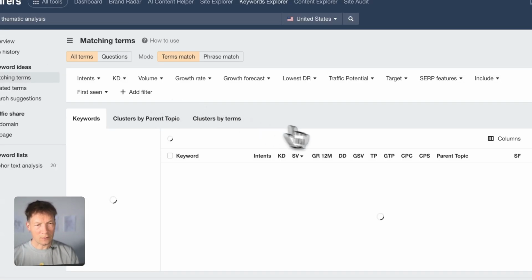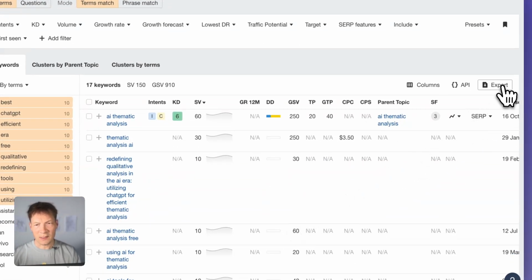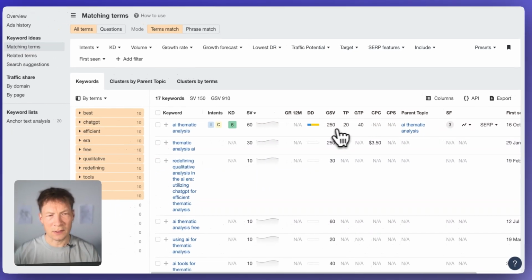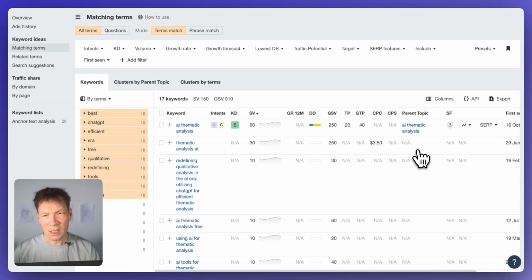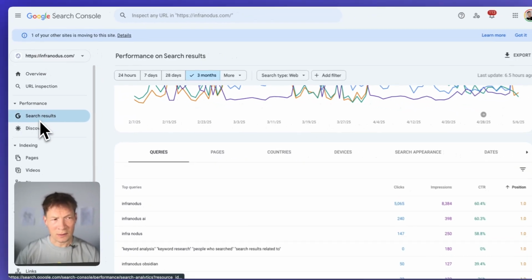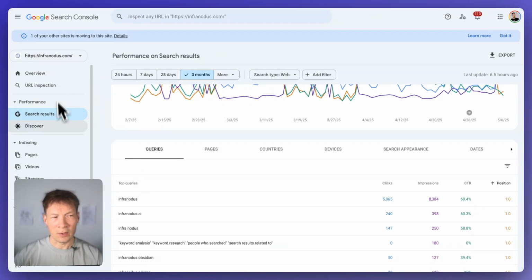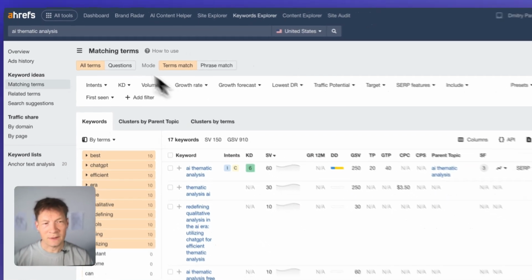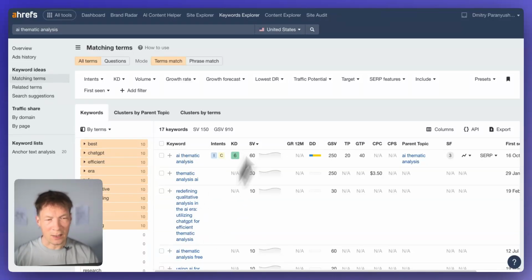And then you will visualize it here, and then you can export them as a CSV file and perform the same analysis. You want to target the words that have low competition and that at the same time have a high number of impressions. So you can also use other data sources for it. Like you don't have to wait until Google Search Console populates your console with the queries that people use to find your website. If you have 0 results, you can use a tool like Ahrefs or SEMrush to get this data out and then to analyze information using this data.